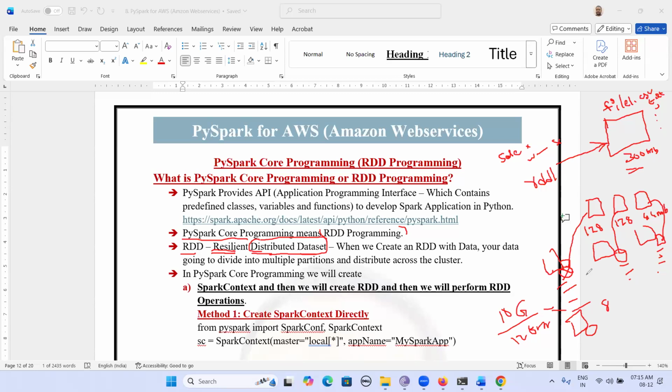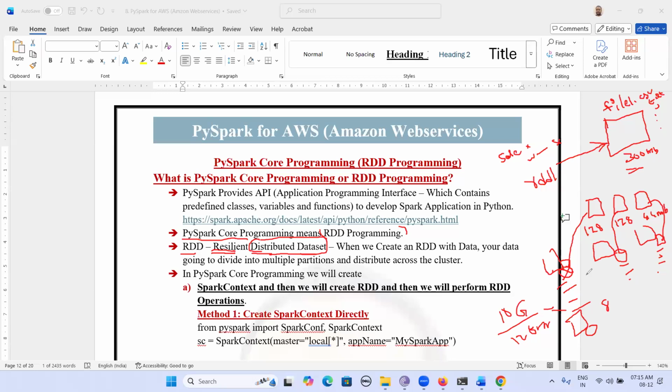These partitions are created by default based on default size. If you want to increase or decrease partitions, we have a concept. Let's say I want fast processing, then I want to increase.